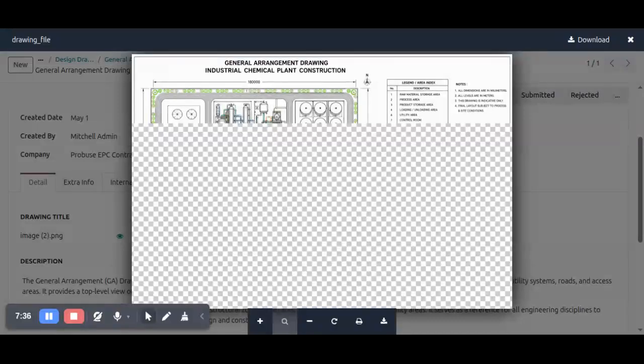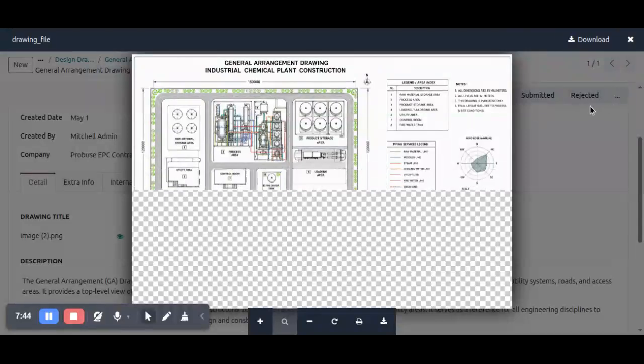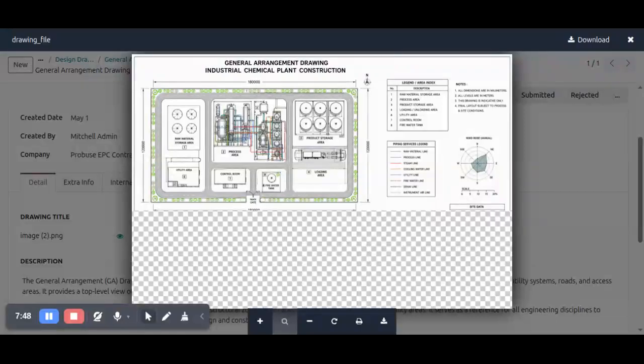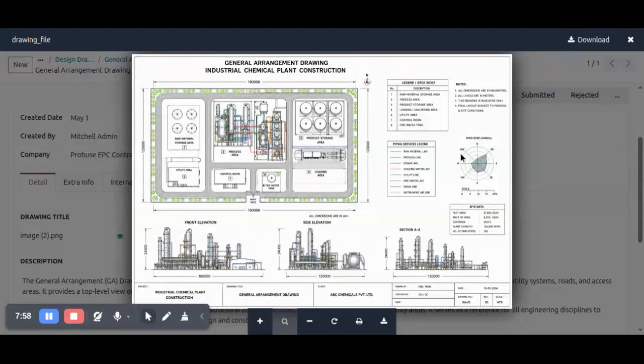Basically, this is a version type process for our drawing request. So here you can see our plant construction drawing for the second version.